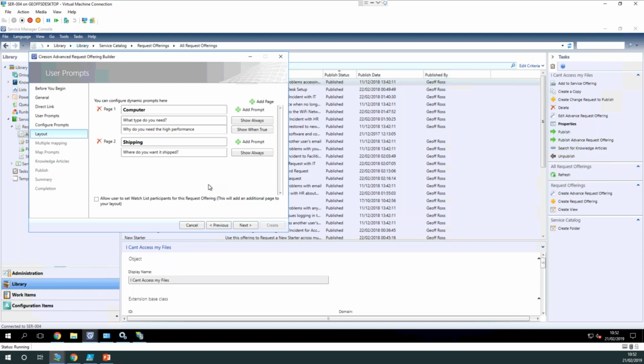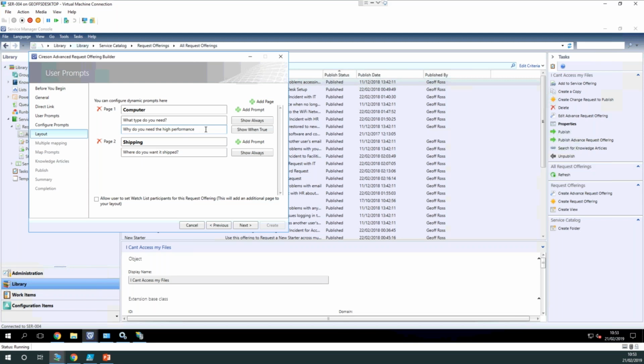And the really valuable thing here is, if you recall, I kept that question as a mandatory question because I want to make sure that if they do select the performance laptop, they have to fill in a justification. Without dynamic prompts, I'd have to do something like, if you've picked performance, please justify it, and therefore wouldn't be able to make that mandatory because they may not have picked it, and it's very easy to skip over. The way this works is if they select that performance laptop, this extra question will pop up and be mandatory. They have to fill it in.